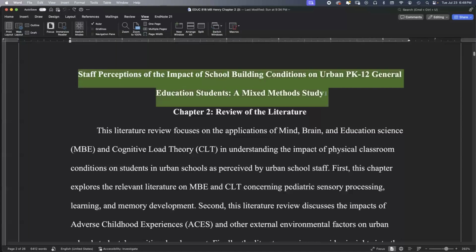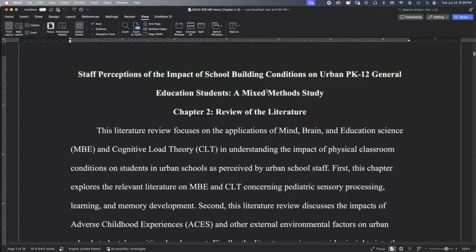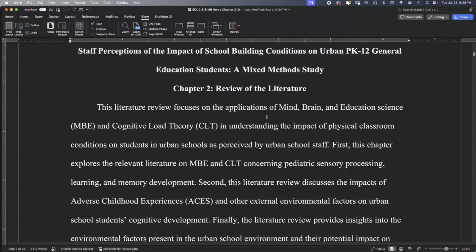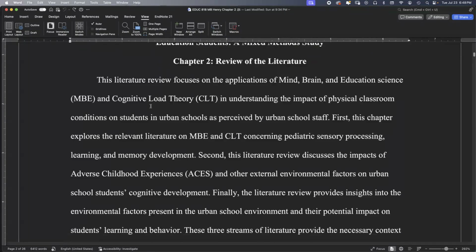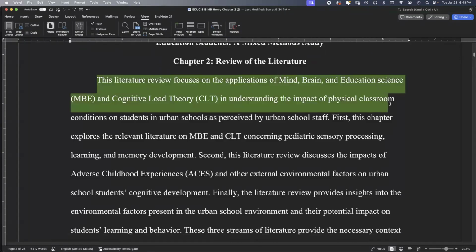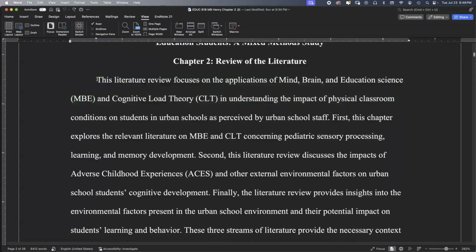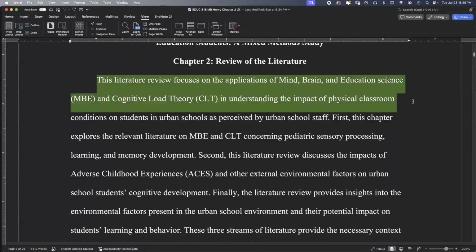I've repeated the title here, which is correct APA 7 format. It's in heading 1. I then have the title of the chapter. This will look obviously different in the actual dissertation proposal, but I figure this is a good enough example. As you can see, we start right away with our body text here, following recommended format in which we introduce the content of the literature review here.